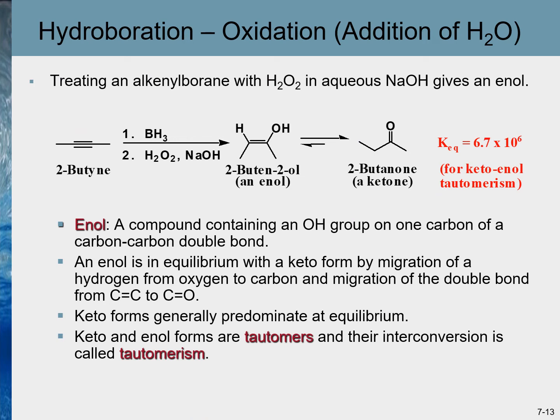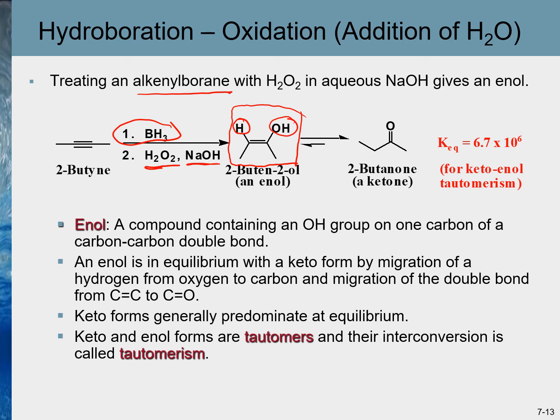Treatment of an alkynyl borane with hydrogen peroxide in aqueous sodium hydroxide gives a product that corresponds to hydration of an alkyne. So after the first boration step, we get alkynyl borane, and then that product is treated with hydrogen peroxide in presence of sodium hydroxide, and we get a product which is similar to the addition of water across the carbon-carbon triple bond. So as you can see, it is similar to addition of H and OH.